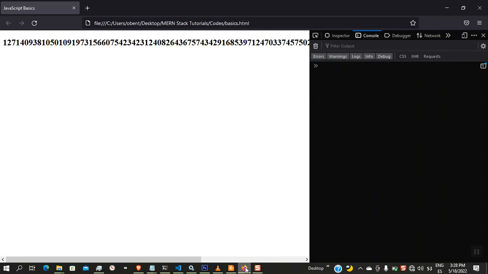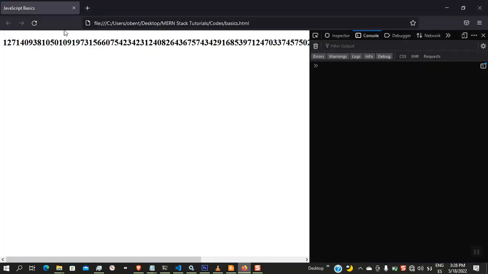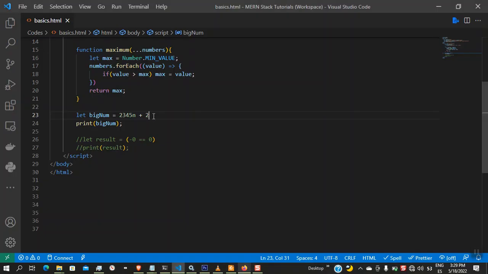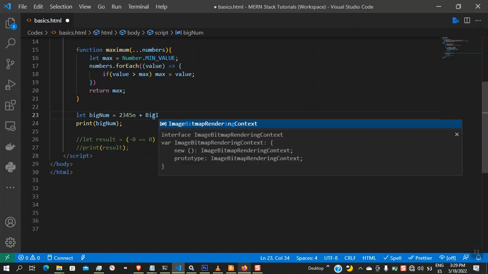Big numbers can be used in different ways. You can use big numbers even to represent small numbers. For example, if you print 400n, it's just a normal number. But normally when you want to do arithmetic operations, both numbers are supposed to be big numbers. You understand? You can't convert a normal number to a big number except you use what they call BigInt. You can use BigInt to convert a number.